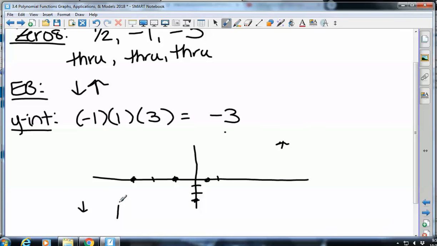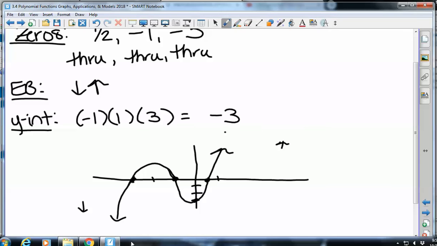So if I'm starting down here, we hit the -3, and we said the graph is going to go through. Goes through that point. You have to come back down at some point to hit your 1, and we said the graph is still going to go through. Okay, you got to go through the y-axis, that's your y-intercept. Come back to the 1/2, and we said you go through. My graph ends pointing up. So here is a rough sketch.